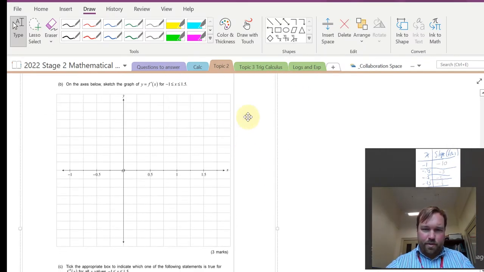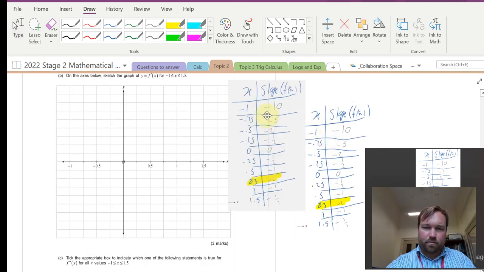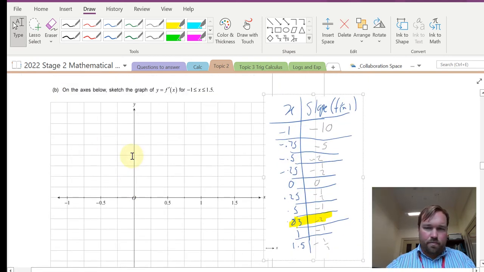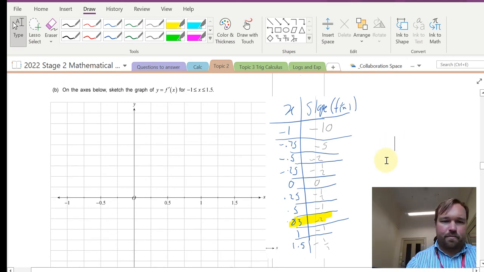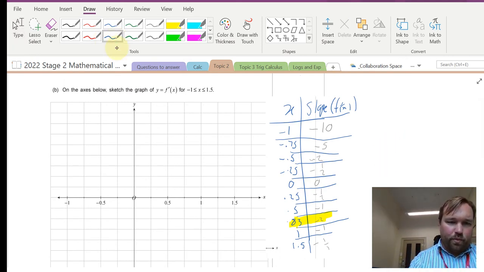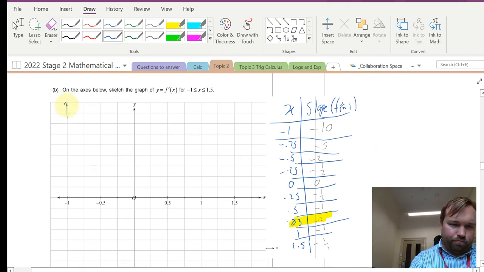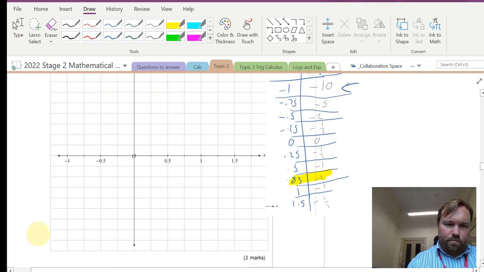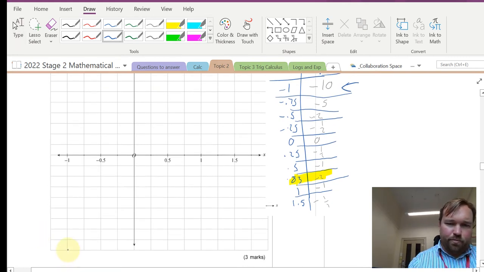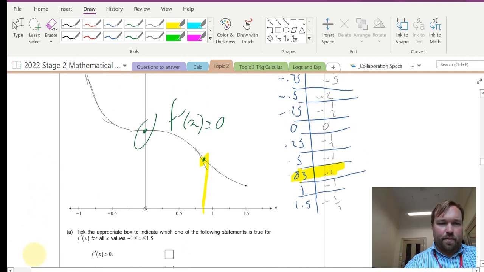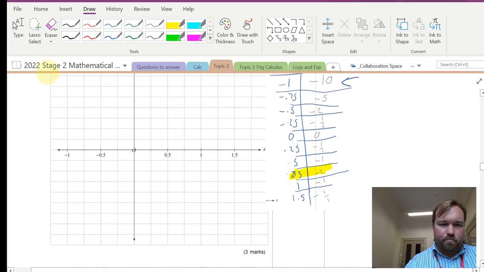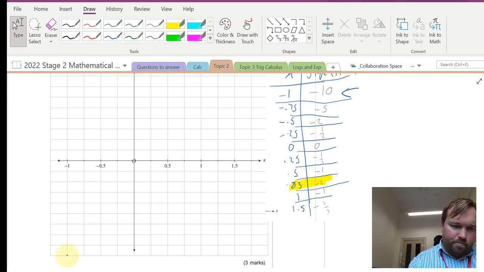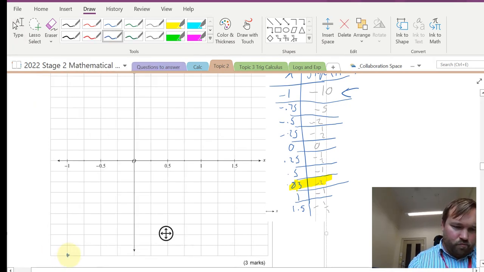drop it down here. So this will be you using your scrap paper. And we graph. At -1, we're very, very high up here. That's a lie. We're not very high. It's -10. We're very low. So coming from low, and do we have dots? We do have a dot. Then at -0.75, we're -5.